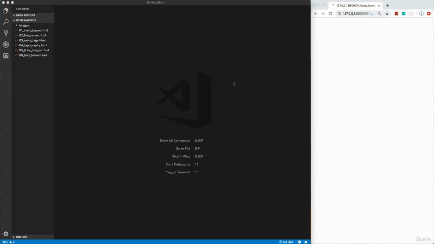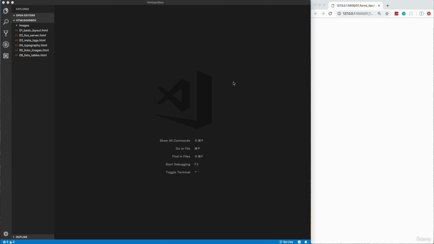Alright guys, so now we're going to take a look at forms and inputs. Now, it's important to understand that with forms on a website, displaying them is with HTML, and then we can style them with CSS, but when you submit a form and make it do something, like let's say a registration form, that stuff happens on the back end, and that happens with some type of programming language like PHP or Python or JavaScript or something like that. So just understand that HTML and CSS are to display the form, but server-side programming languages, which you'll learn in another course, that's what is used to actually process the form.